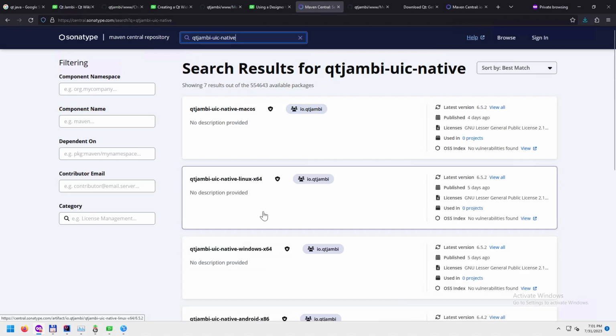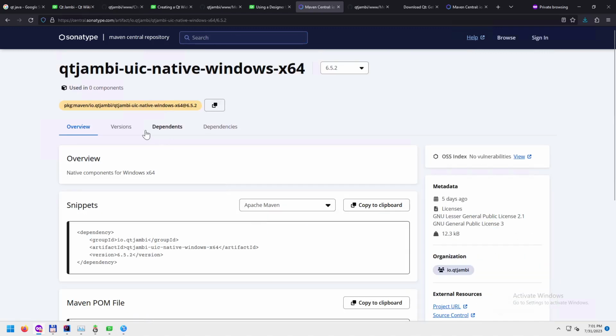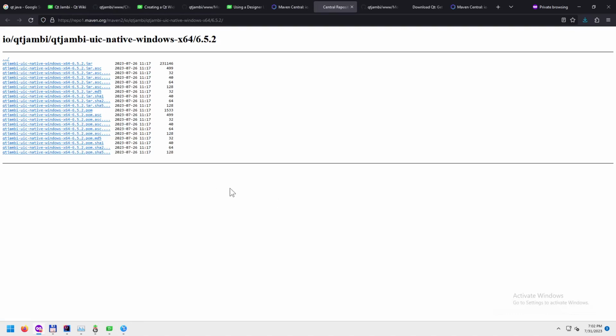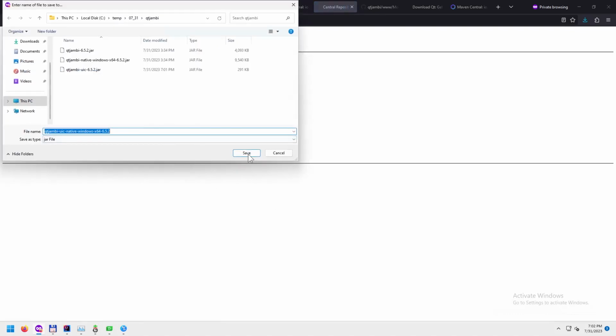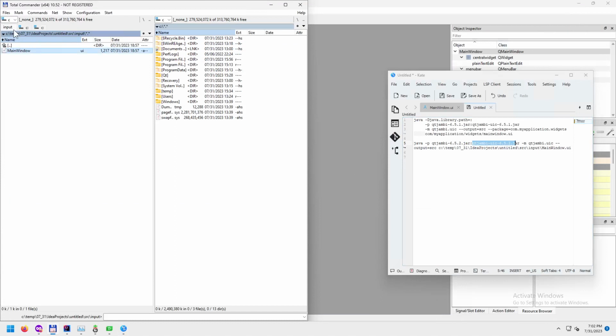QtJambi native Windows x64, versions 6.5.2, jar. Save. Okay, let's see if this is enough.